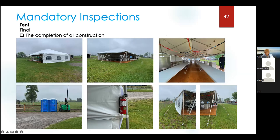And then the clearance to serve for exiting, if there are gatherings, they must provide clearance between tables and between chairs. Again, the materials for the tent, NFPA 701, I guess, need to be labeled. This one needs to be labeled. So once they comply with everything, we grant them final approval for the tent. Again, tents are only used for a few days. So after the occasion, they have to remove the tent.